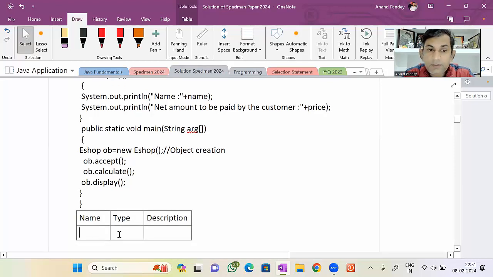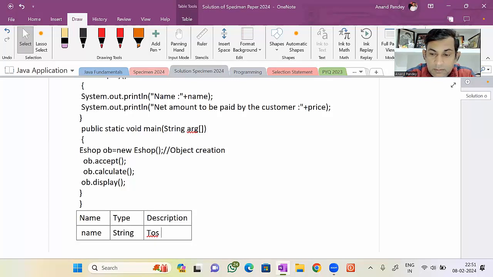Okay, the name is what? In this question, writing the variable description is very easy. There are only two data members, two variables. Name, type is what? String, and here to store the name of the item. You can copy this here. You can copy from the question itself. Everything is written there.